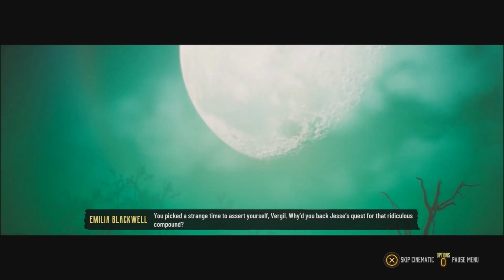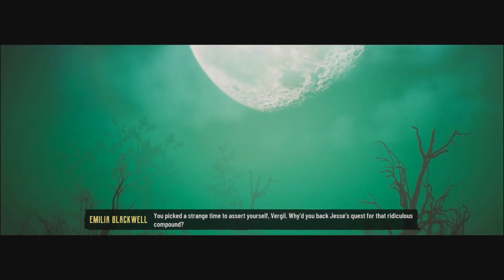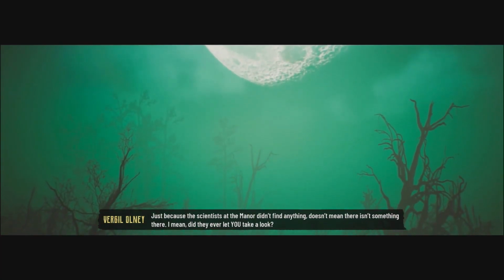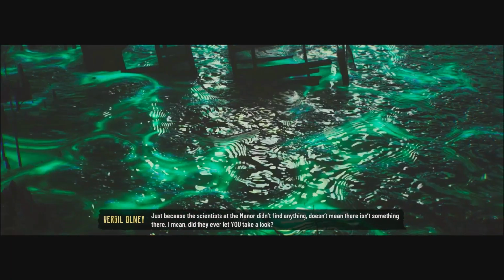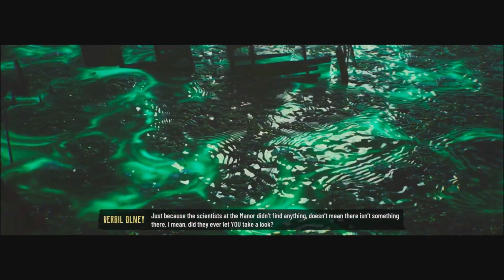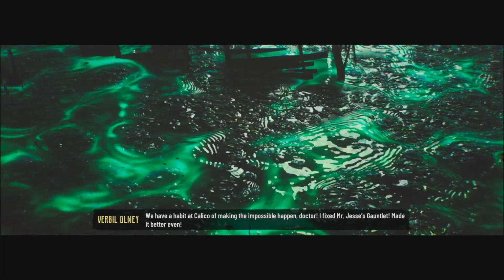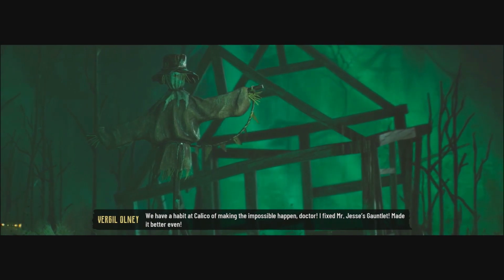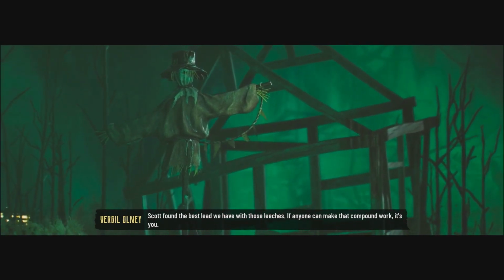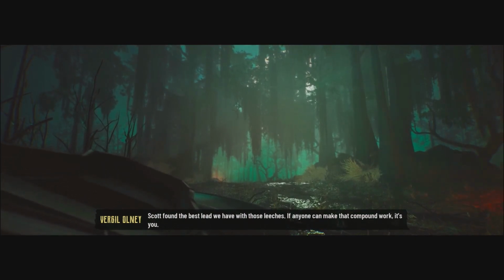You picked a strange time to assert yourself, Virgil. Why'd you back Jesse's quest for this ridiculous compound? Just because the scientists at the manor didn't find anything doesn't mean there isn't something there. I mean, did they ever let you take a look? No. We have a habit at Calico of making the impossible happen, Doctor. I fixed Mr. Jesse's gauntlet, made it better even. Scott found the best lead we have with those leeches. If anyone can make that compound work, it's you.